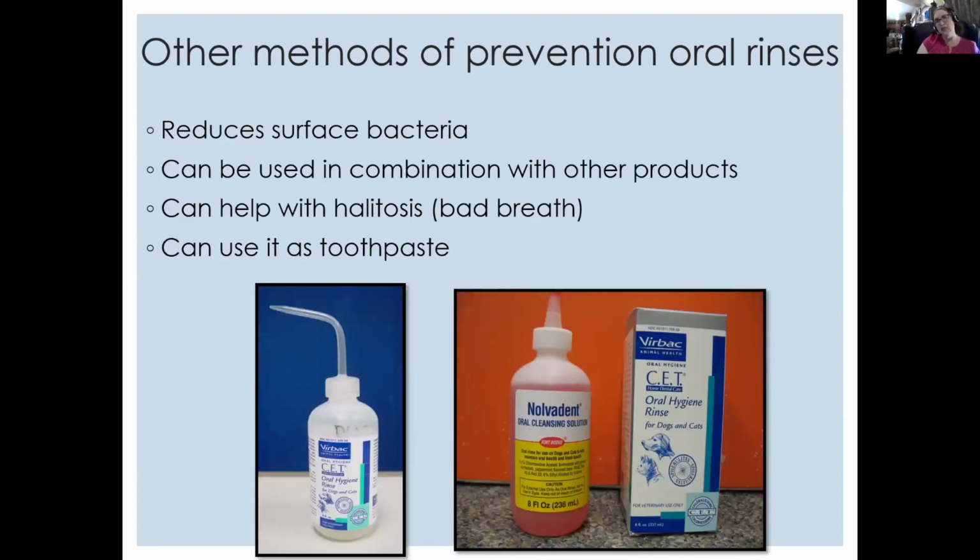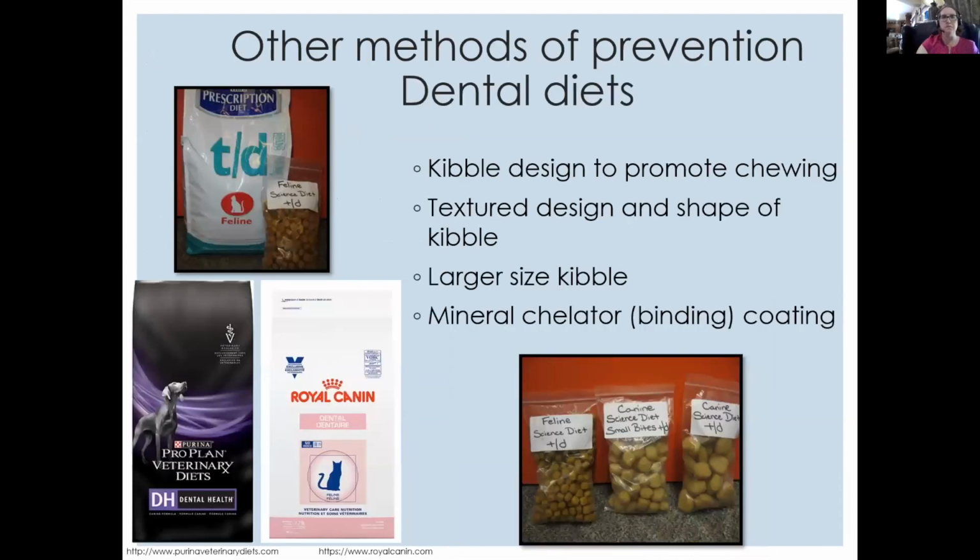Oral rinses, I think of kind of like disinfecting a cow patty. It will only disinfect the outside surface. So it reduces the surface bacteria and can be used in combination with other products, but you have to start off with a clean surface. Otherwise, all you're going to do is kill the outside bacteria, but you're not going to get into the tartar and the calculus that's on there. So I sometimes also call it Febreze for the oral cavity, because it does help to decrease bad breath, but you need to start with a clean surface for it to actually do some good for your pet.